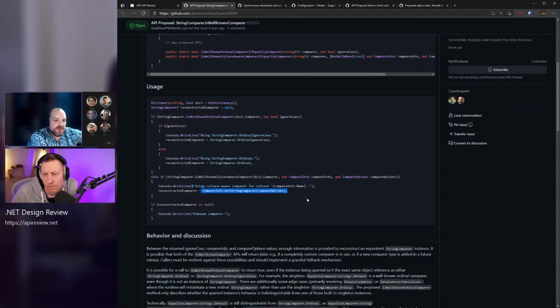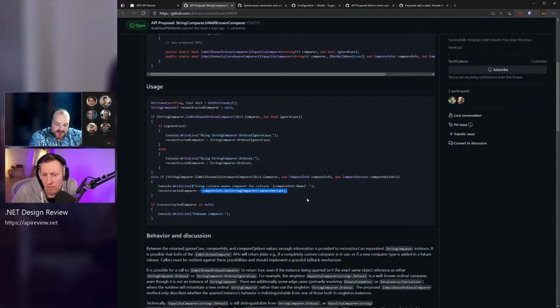Basically, yeah. So it's not a very sexy API, to be perfectly honest, but it does solve a problem of how do you persist the same information without actually using binary formatter, and this is how you would do it. Now, again, I want to hit on this point heavily. The fact that you're not using binary formatter doesn't make this a good idea, but in case you really need to do it, here are the APIs to do it.